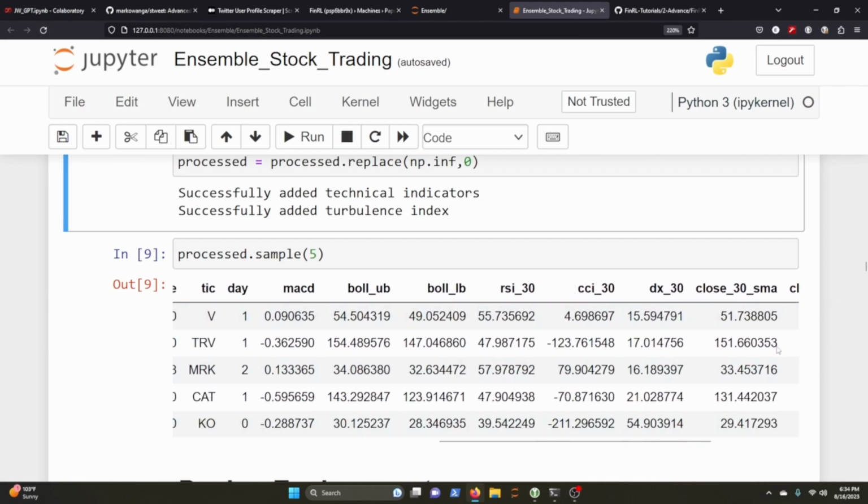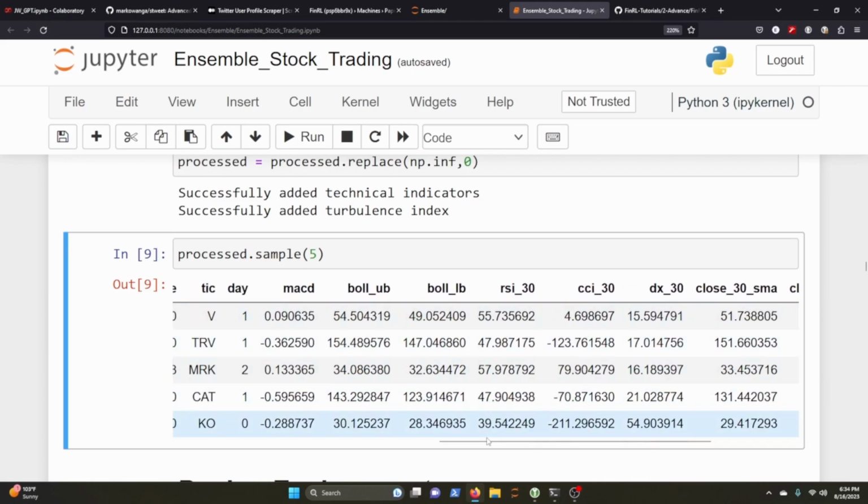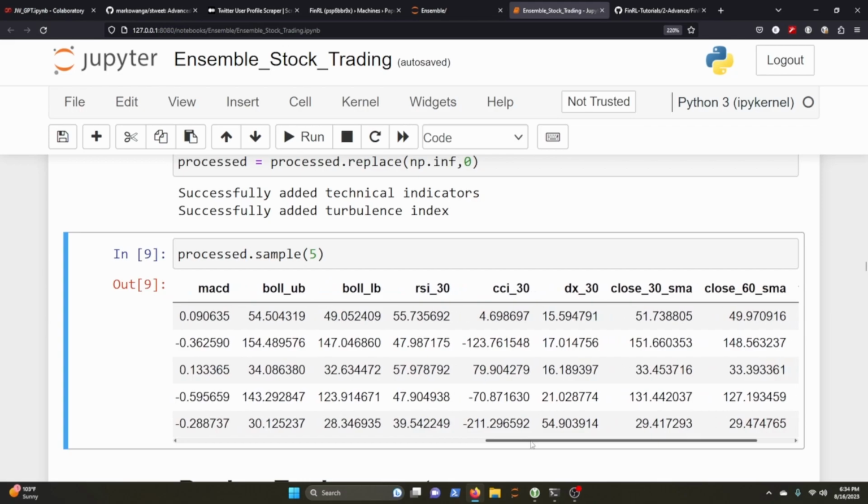And then there are these columns here that are pretty typical technical indicators. I just trust the folks who built FinRL that these are good indicators for predictive analysis.